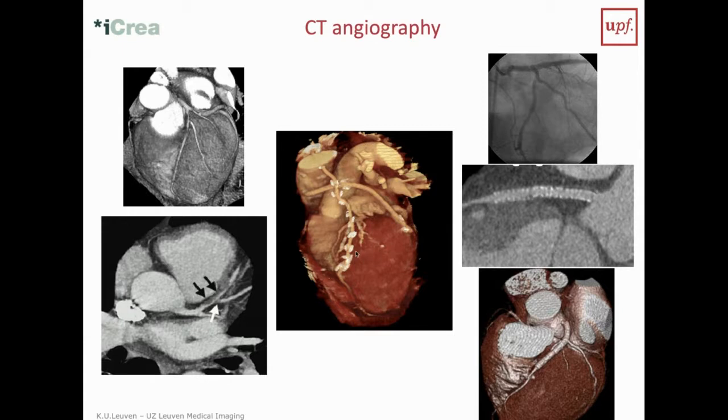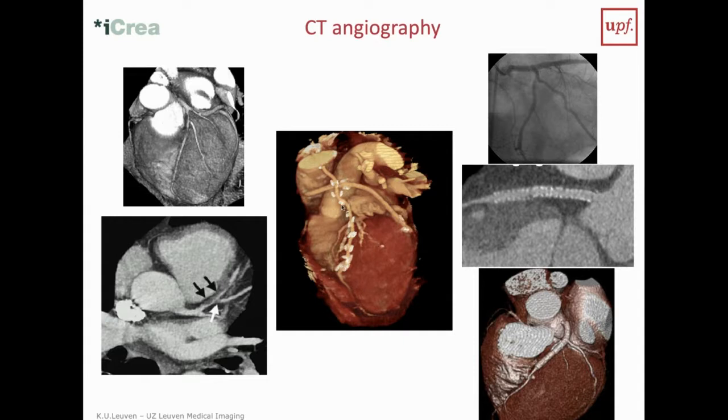Contrast is never going to be in this distribution. Can it be calcium? Can it be calcifications? Well, it looks a little bit too regular. All of these have exactly the same size and they have more or less a regular distribution. Calcium will never have a distribution like this. So the only thing left is metal. And actually what you also see is some more evidence that this can be metal, because what you look at would be a coronary artery. So this is an artery that would bring blood to the heart muscle.